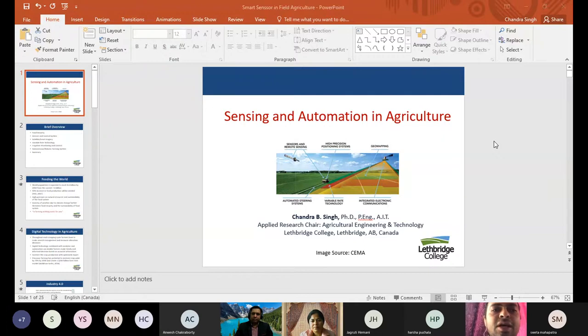Dr. Singh obtained his PhD in biosystem engineering from the University of Manitoba, Canada. He completed his master's in post-harvest engineering from IIT Kharagpur, and BTech, of course, as I told you earlier, in agriculture engineering from G.B. Pant University of Agriculture and Technology, Pantnagar. So I again welcome Dr. Singh, and I hope the topic he has chosen today, sensing and automation in agriculture, and basically in grain storage and other things, will be a good opportunity for our participants to grab the advanced things from here and try to apply them in research. So again, I welcome Dr. Singh and all the participants, and hopefully we will have a fruitful session from now.